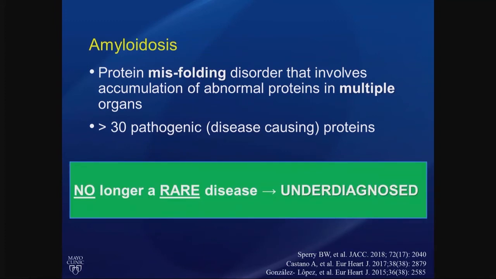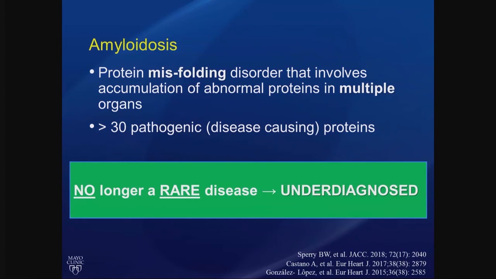By the end of today, you're going to know that amyloidosis is no longer a rare disease, it's just underdiagnosed. And my hope is that you'll figure out how to diagnose and detect these patients. There are a few cohorts of patients that I want you to raise your suspicion about. Those with heart failure and preserved ejection fraction, specifically those with increased interventricular septal thickness, your patients you're referring for TAVR, as well as patients with a history of bilateral carpal tunnel syndrome.